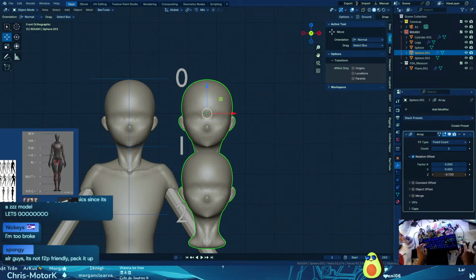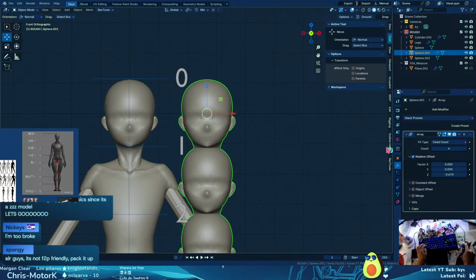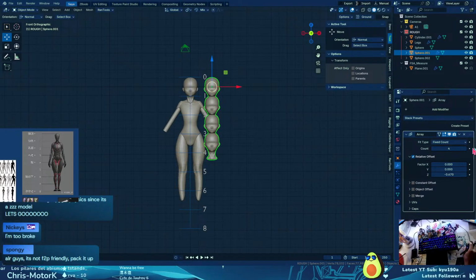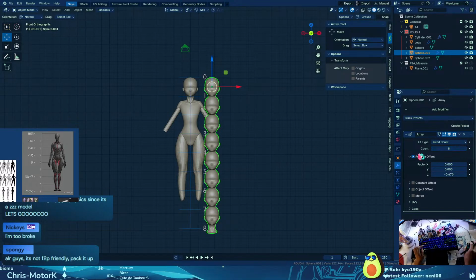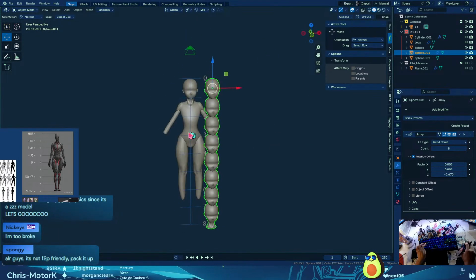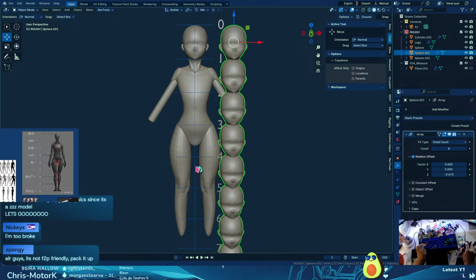Line it up to where the top of the head is, and then just do it that way. 8. You can do it that way. But you can see it's way off though.